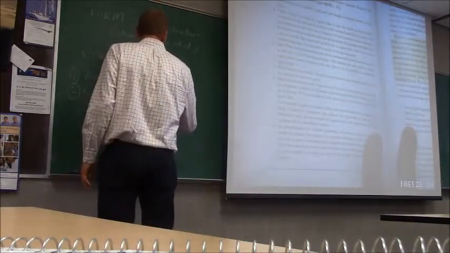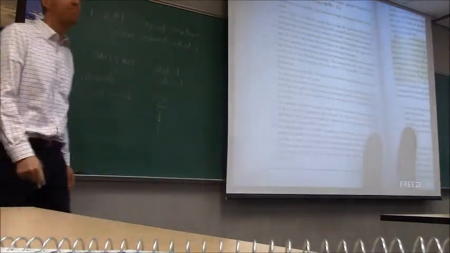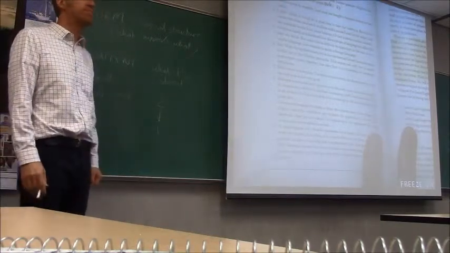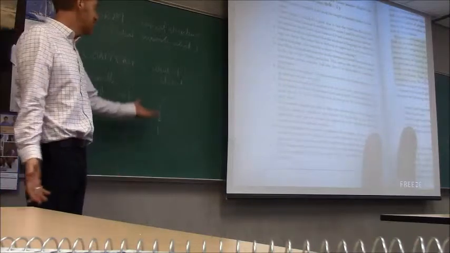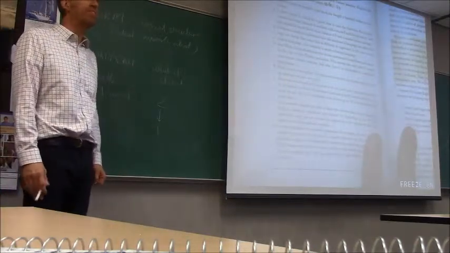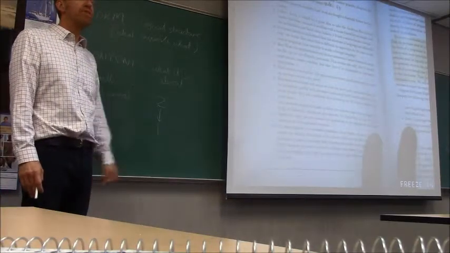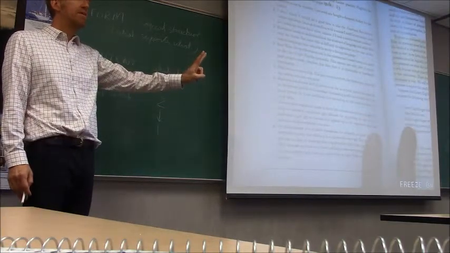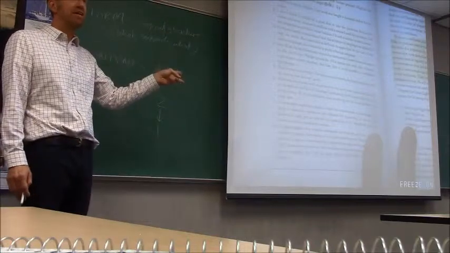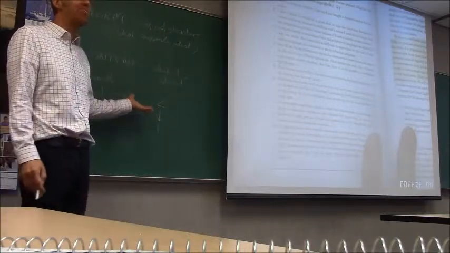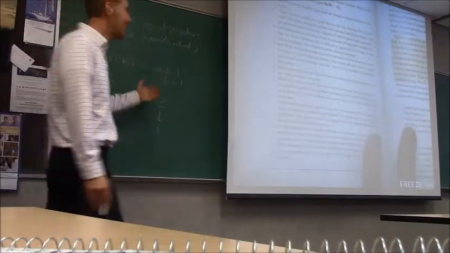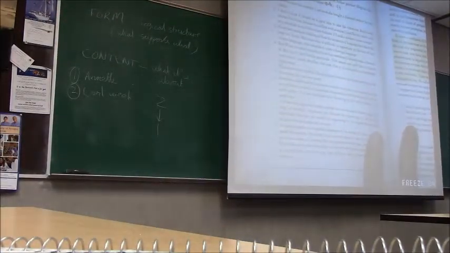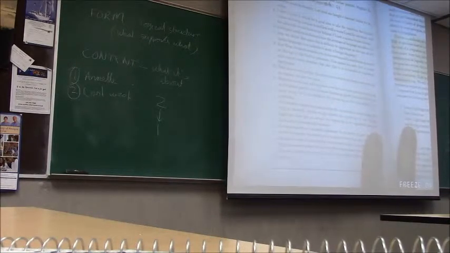So the diagram is pretty simple. There you go: 2 leading to 1. Conclusion at the bottom, premise supporting it. Okay? And because there's only one premise, what kind of premise is it? There are 2 kinds of premises. What are the 2 kinds? Dependent and independent. Because there's only one, it has to be independent. It's very independent. It's on its own. All right, let's up the complexity a little.